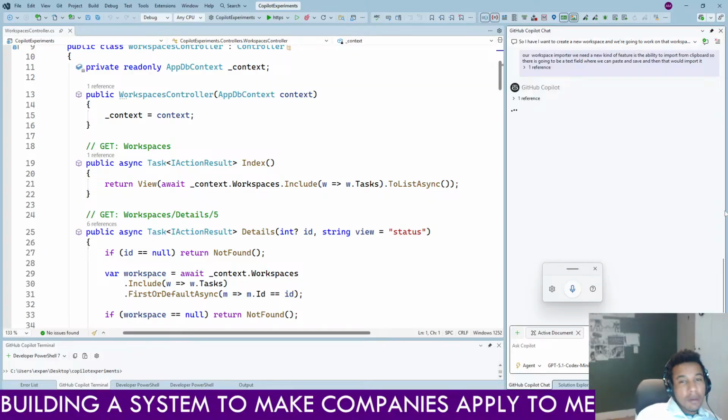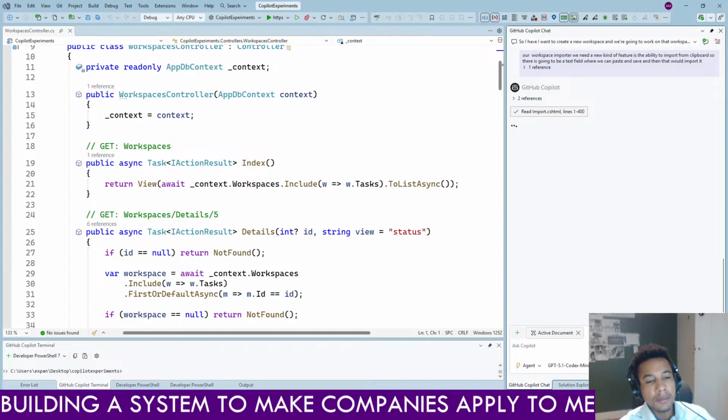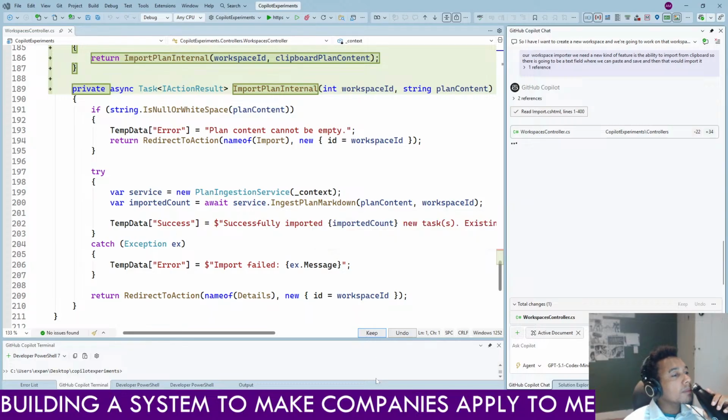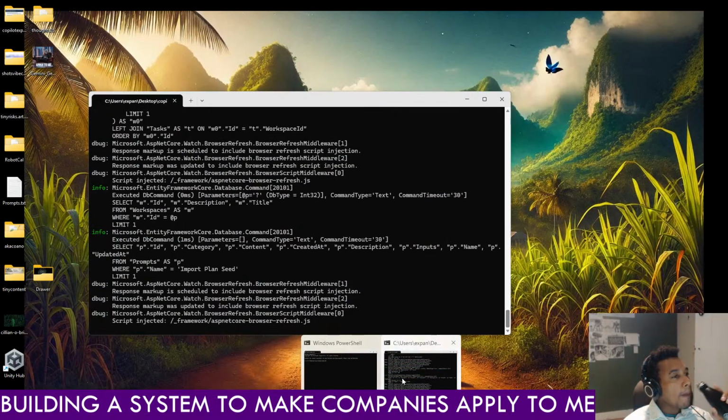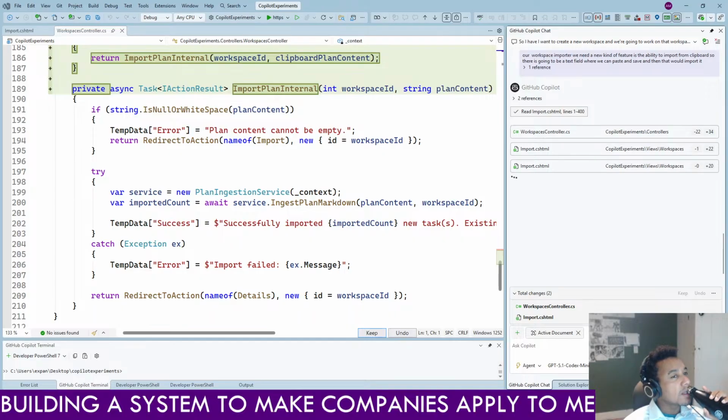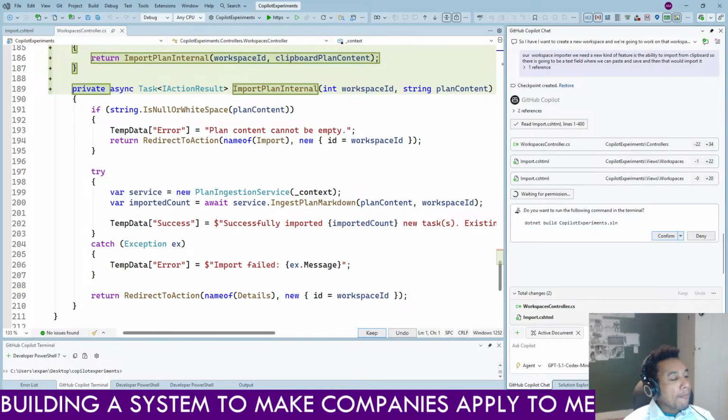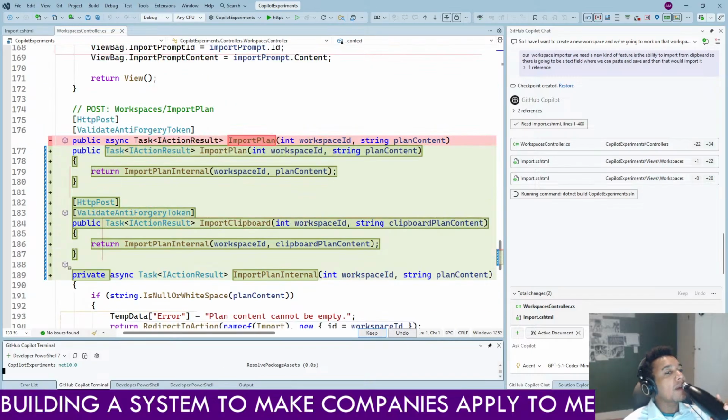Let's see if that Copilot is able to actually pick it up. Meanwhile, one thing with .NET is that it doesn't allow you... we have to check our pending changes.